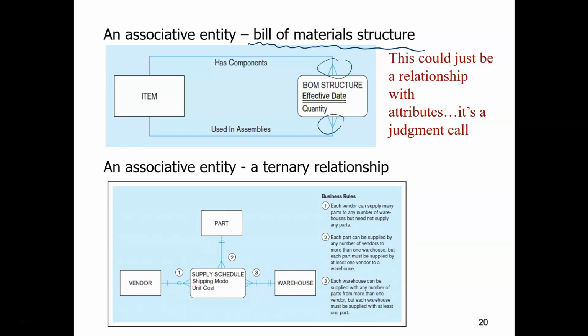In this case, the relationship is that the item contains other items. There is an attribute associated with it, which is quantity. For example, in this computer, you have 2 microprocessors. So the quantity is really associated with the relationship. What you do is you convert this into an associative entity. You change the many sign to this side, and you put 1 on this side. And you put the quantity as an attribute for this associative entity. You also have effective date as part of the entity here. For ternary relationships, you always make an associative entity. You create an associative entity in the middle, apply schedule.